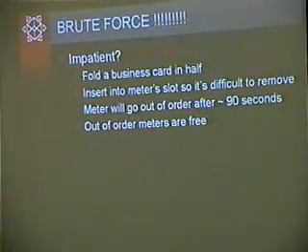And brute force. This is a really cool thing that I found out when I was messing with them. I was struggling on this stuff for a couple of months, and then I just tried this out by accident. You just fold a business card in half and stick it in. It's not a valid smart card, so it goes out of order. If you fold a business card in half, it's the perfect size where it's hard to pull out, and people barely even notice that it's in there. If it's out of order, you can just park there forever until they figure it out. Then just use a credit card or something to pull it out later.